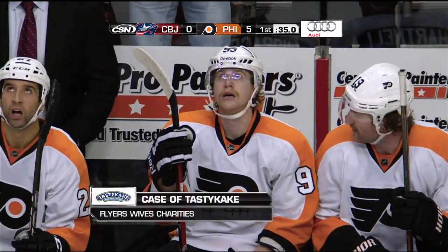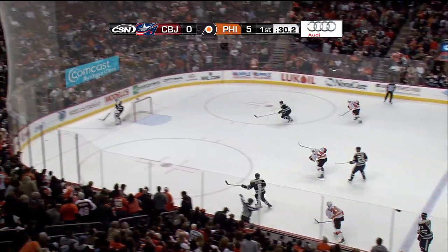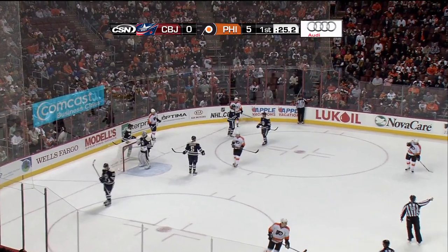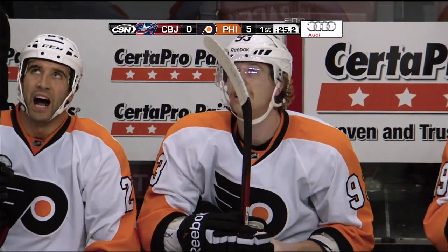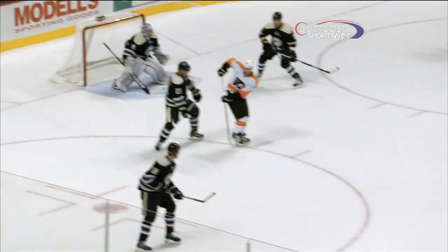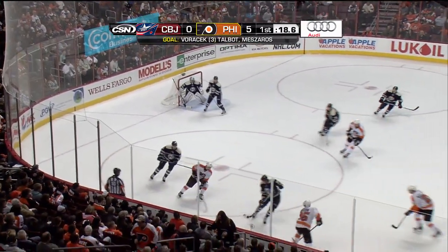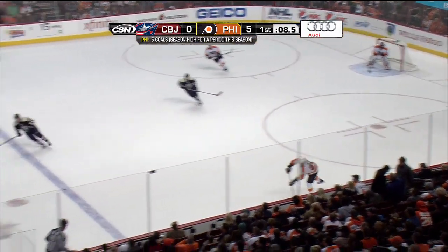against his old team. Going by the reaction, I think it's Jake's goal. And yeah, I don't think a rookie's going to go take one away from a guy who's been scoring against his former team. But we'll see. Maybe Wellwood will get an assist on the play. He did touch the puck in the sequence. They're giving the assist to Talbot. Well, there's the shot from Voracek, and it just sails through all the traffic. Wellwood took a swing at it and missed, and York was not very lucky in the goal. There's Wellwood with a shot that goes wide. And now it's Powell back out there. Maybe Talbot did touch the puck in there to get that assist instead of Wellwood.